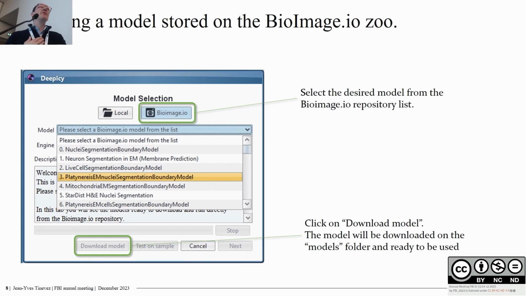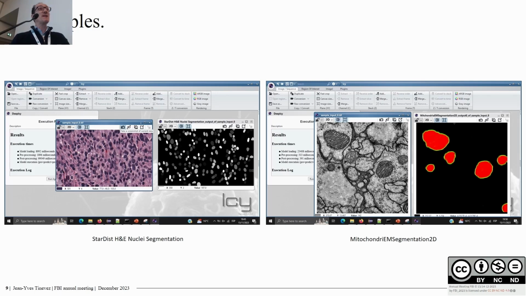And maybe you've heard about the BioImage Model Zoo, right? Training a deep learning model is very expensive, economically, but also for the ecology. And so people are starting to share them on a website. And so DeepICY can directly connect. It will expose to you all the deep learning models and their specialty, what they do. And then downloading and running them will be automatic, right? And it looks like this.